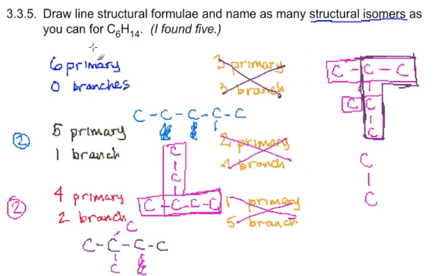And then we have the obvious boring thing. If you put all 6 in the primary, then you just have hexane, which is a stick. So 1 possibility here, 2 more here, 2 more here. That should be our total. And if you can find more, I'll be delighted, and you'll get some bonus points. So go ahead and kick it around a little bit if you want to.